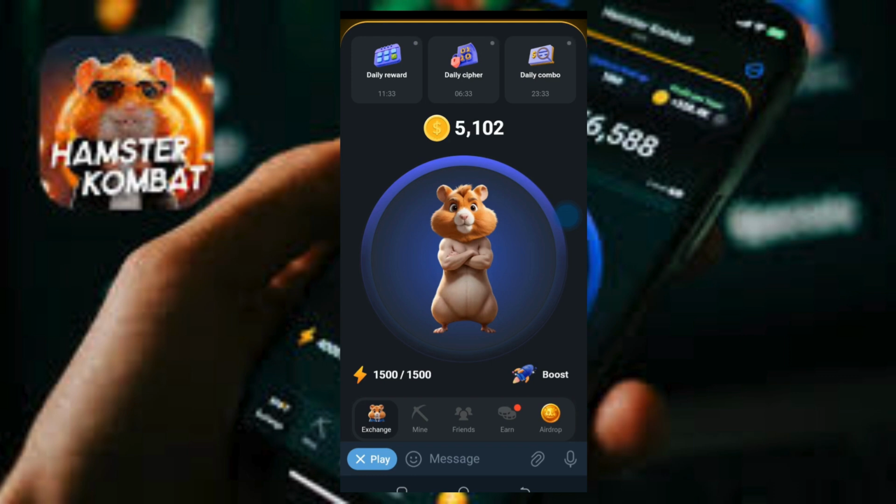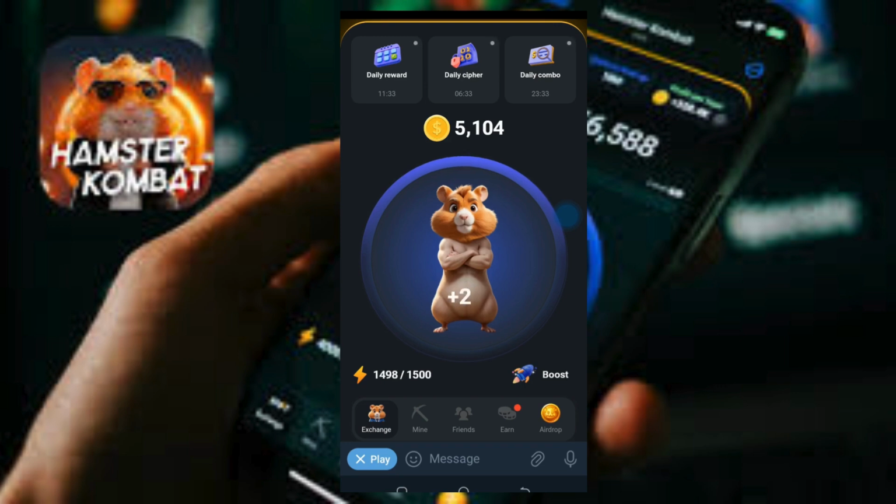So from here I'll be sharing with you in my next videos how to upgrade your account, how to earn more coins for yourself, and how to practically mine millions of coins on this platform. So this is about creating an account and starting out. In my next video I'll be sharing with you the next things you'll be doing on this app to keep generating money for yourself, keep boosting your account and keep mining coins.